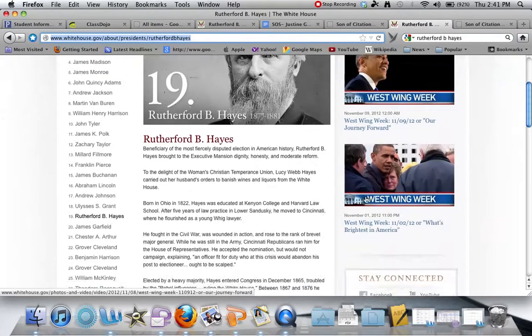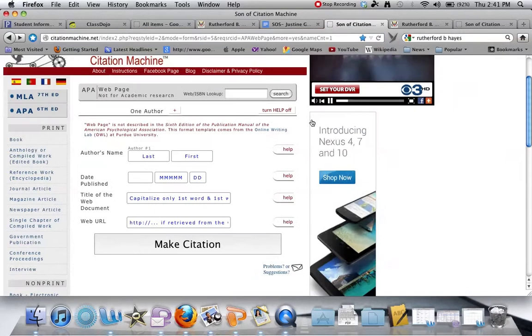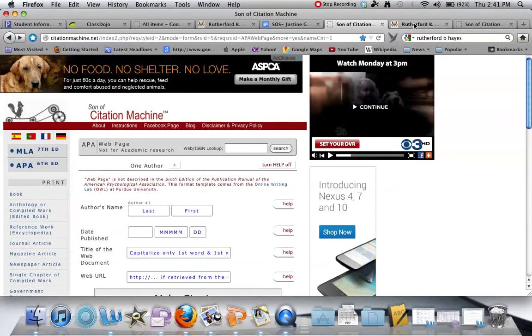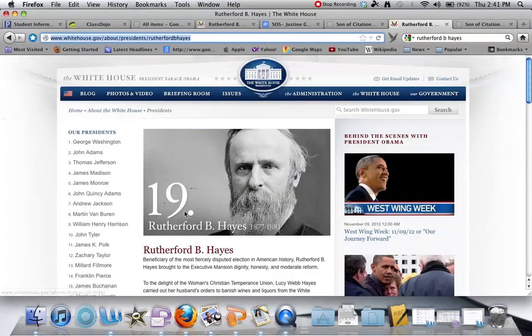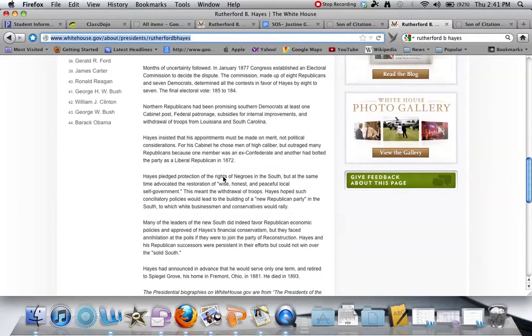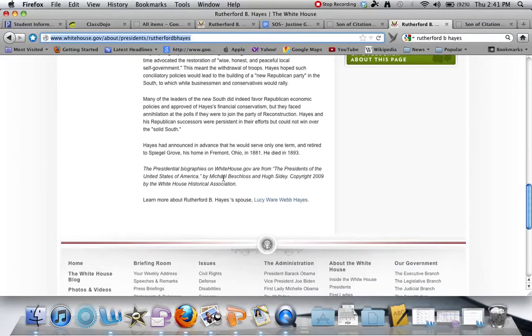Oh, citation machine has ads, so make sure you shut those off, or that'll be annoying. But go back to Rutherford B. Hayes here, and you read the page, and typically somewhere towards the bottom, you can find out information about the author. And this does a really nice job, right?